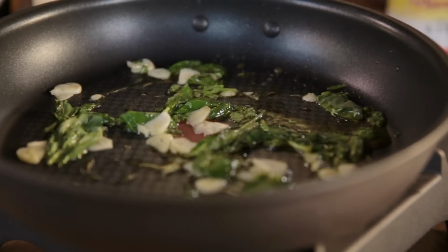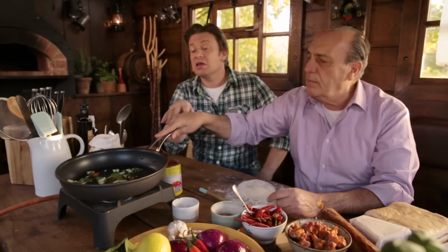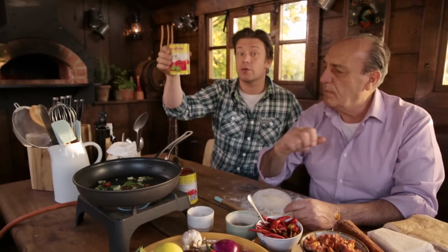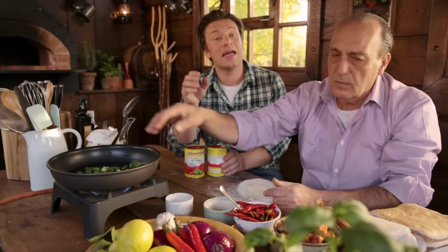As soon as that starts to fry, we're going to get the fragrance from the basil and the garlic. If you want to spike it with a little chili, that's fine. Put that in as well. We just shake the pan. And like we're 30 seconds in, then we go in with the tomatoes. Now these are already cooked, so we only need to reheat them. Always try and get the plum tomatoes, not the passata and not the chopped, right?